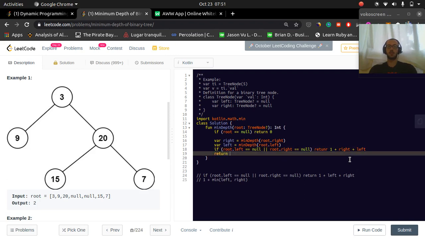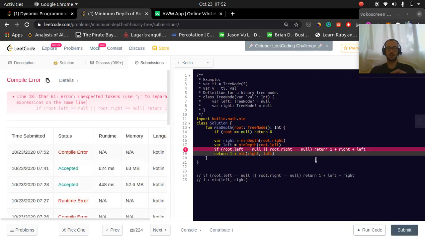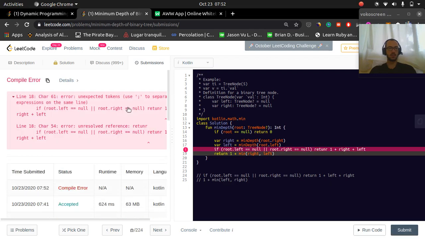Otherwise, we'll return 1 plus the minimum of right, left. Okay. Let's see if that works. Oh, misspelling there.